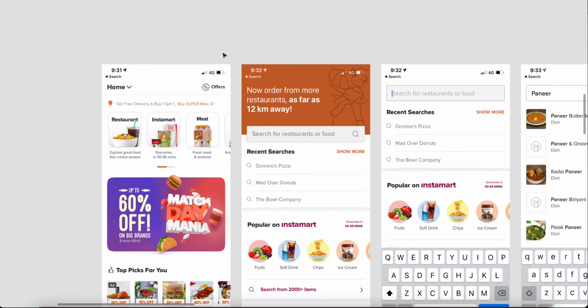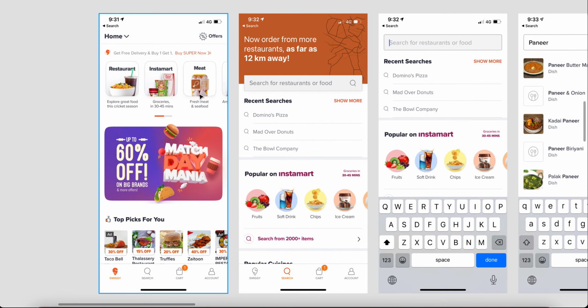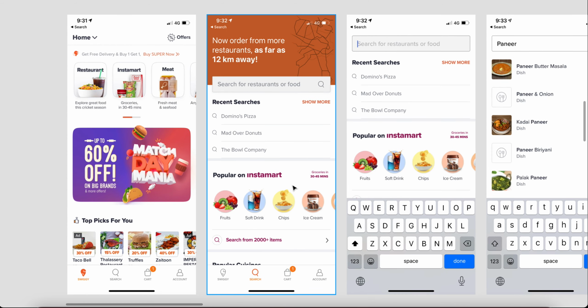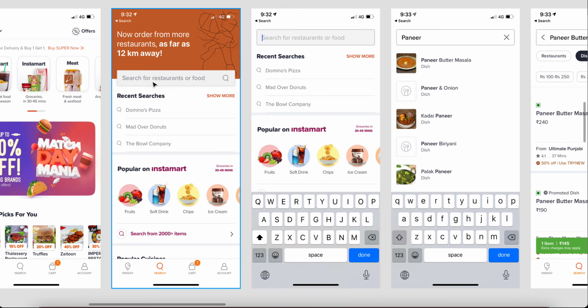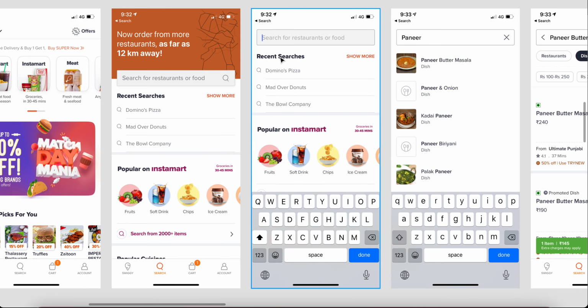Now, let's quickly take a look at how the tab works. So users tap on search, they get this screen where there's a lot of information for them, sort of like a browsing section, right? And then you can search for something. So you tap on it, the button gets highlighted, and as you can see, it moves to the top, right? It gives you your recent searches. It gives you a lot of other information.